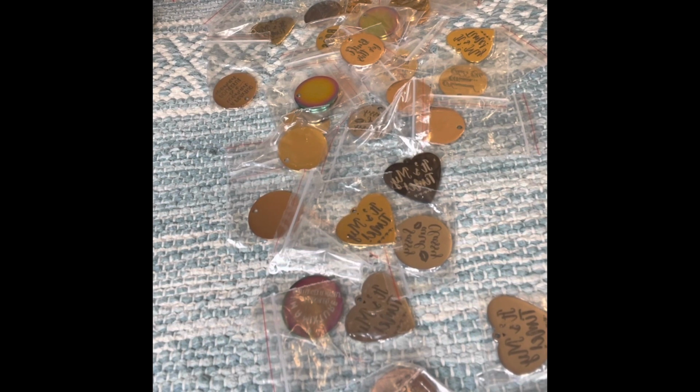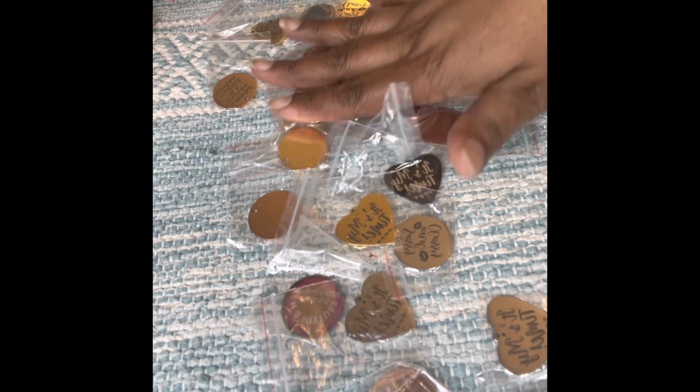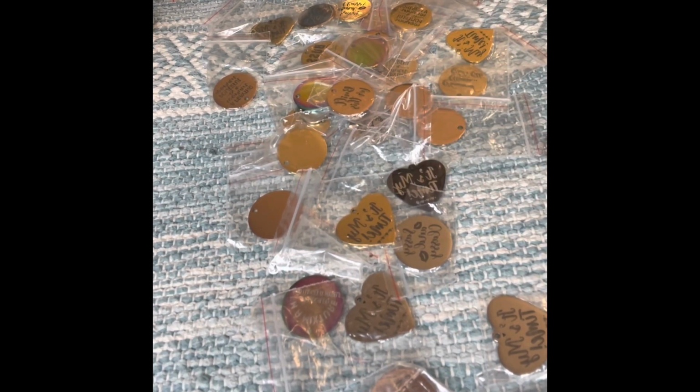I don't know if she has like a suggestion box of people telling her what to make for charms, but listen, I absolutely love her work. The other thing is that I do believe that she does customization, but I think you have to contact her to find out how much that would cost. I've never ordered anything customized from her as of yet, but that doesn't mean that I won't be doing that in the future. Again, this group of charms right here are from a place called EmbellisHer.